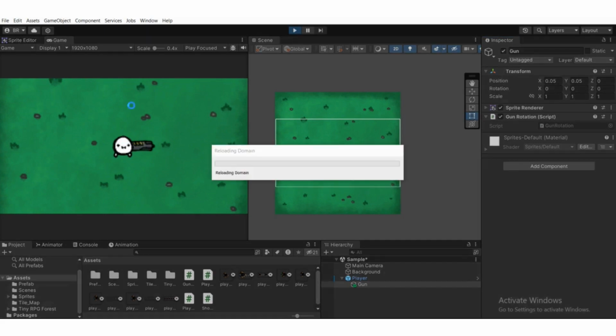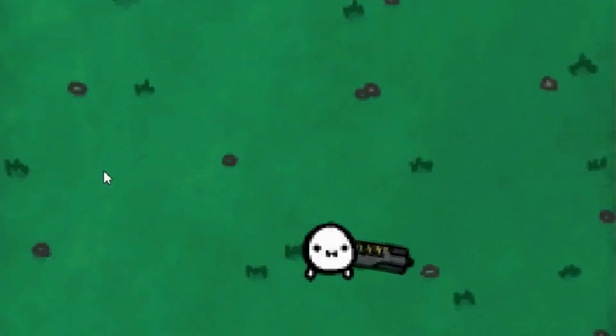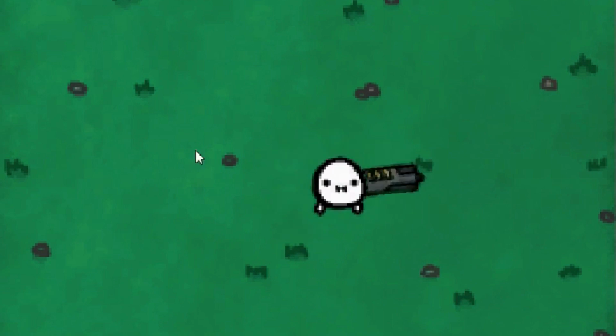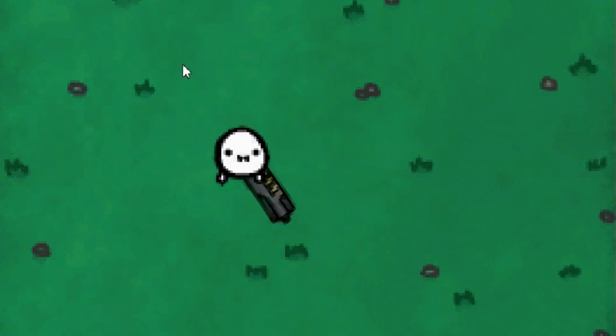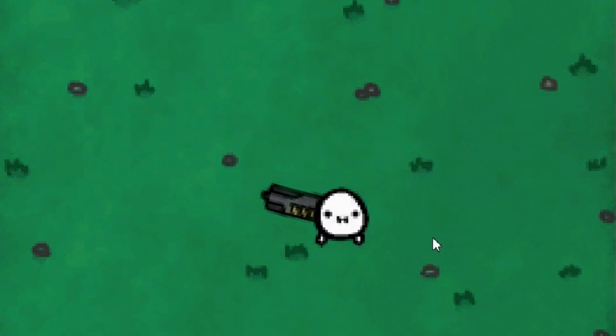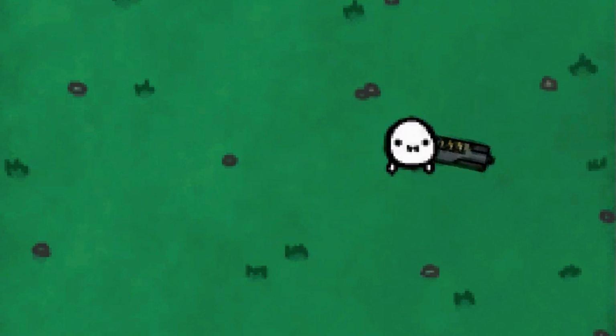If I now hit play and move the cursor around the screen, the gun will rotate in that direction as well, because we are setting that rotation. Wherever the mouse cursor is pointing, the gun rotates in that direction.